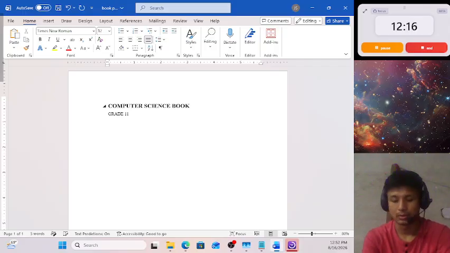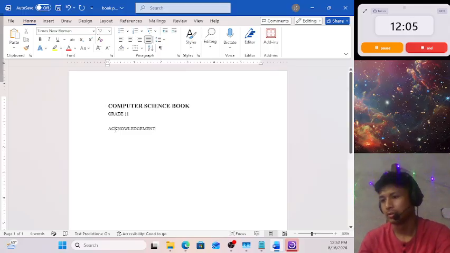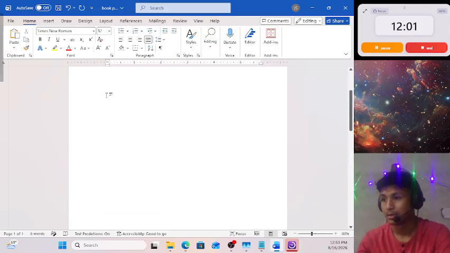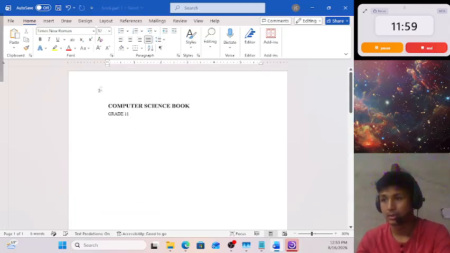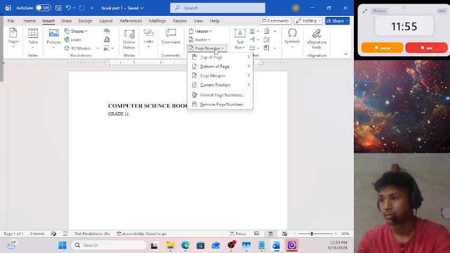Okay, so let's just add what is acknowledgement. Acknowledgement should go in the second page, right? So next go to the next page. So after this, then we should add the page number by going to insert page number, bottom of the page.